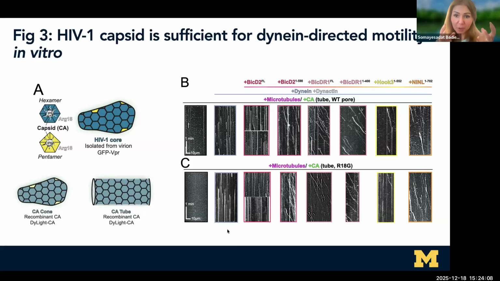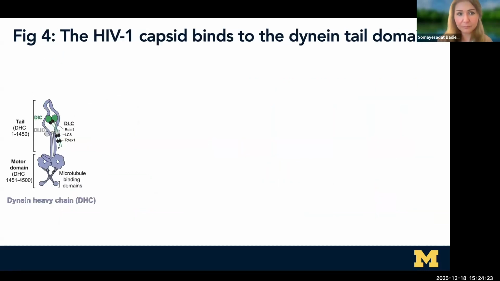It means that from the core, it is the capsid part that is interacting with the dynein, and again, the presence of any constitutively active activating adapter can generate motile events on the microtubules. So the next question: so it is the capsid. How about the HIV? How about the dynein? Which part of the dynein is involved in that?